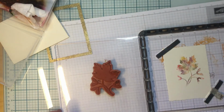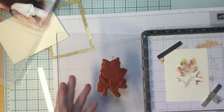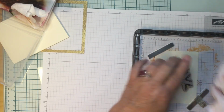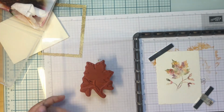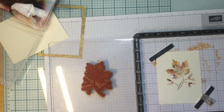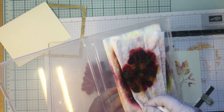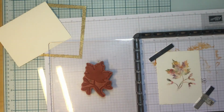spot. One thing nice about the Stamparatus too is that you don't have to worry about getting ink on your edges, because it only lets you push down straight and flat. And there we go, that fixed it. And isn't that just gorgeous? So then you can just save that, and you can use it multiple times, because it's going to stay damp for quite a while, and you can make multiple cards with it. I'm going to be doing this card with my workshop ladies on Friday. And today is Tuesday.